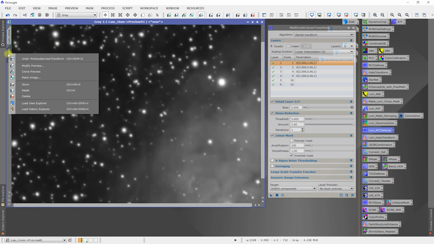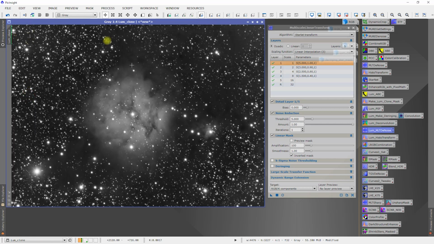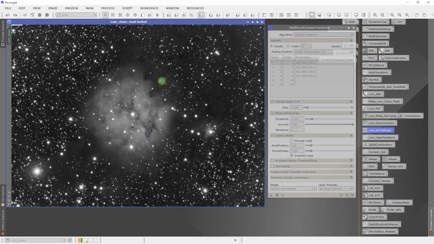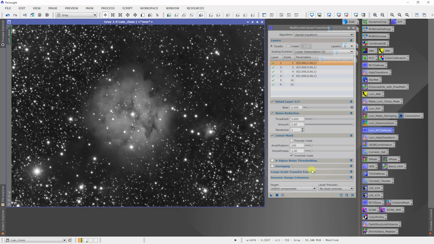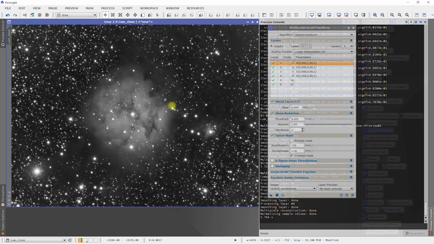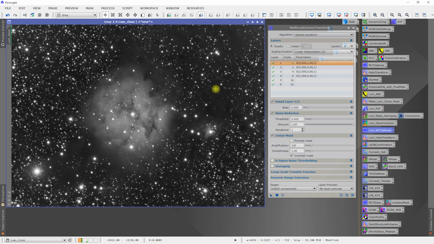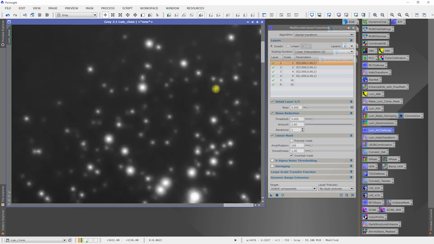So we'll close out this preview image, and we'll apply this to the whole image, and we'll be back when it's complete. Alright, that is completed. So if we scroll in here and we undo, redo.